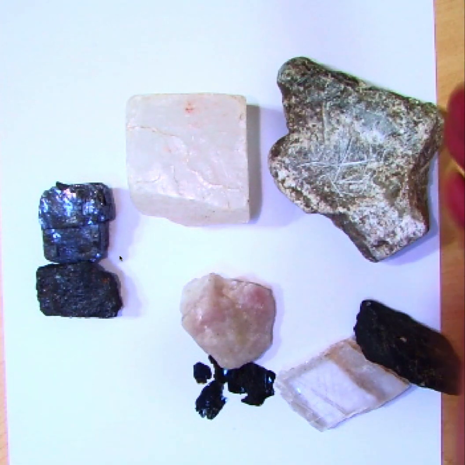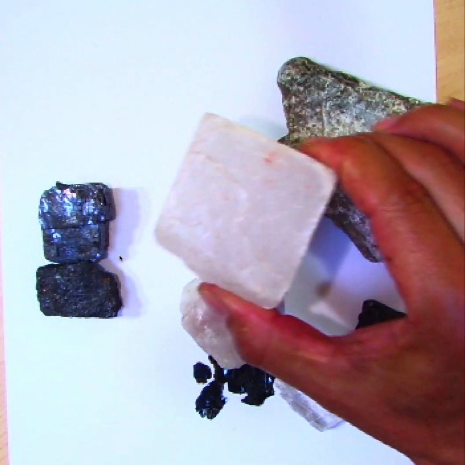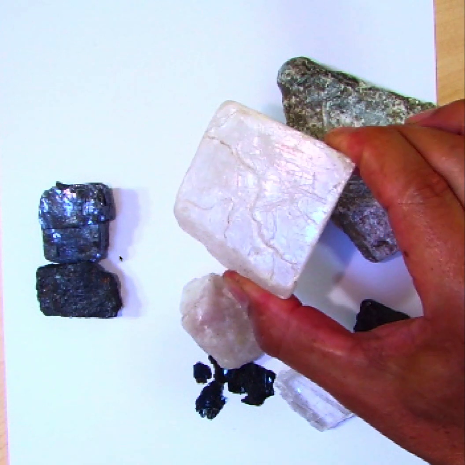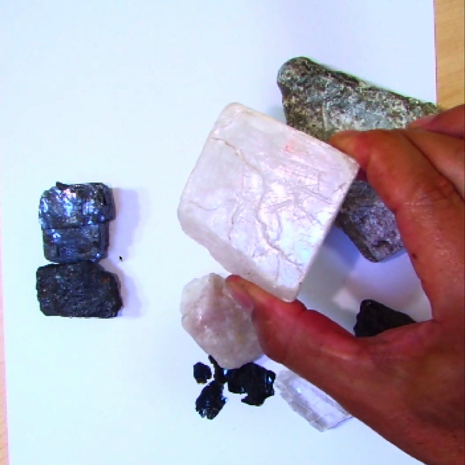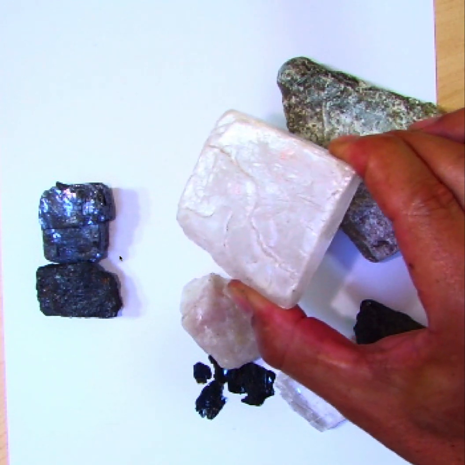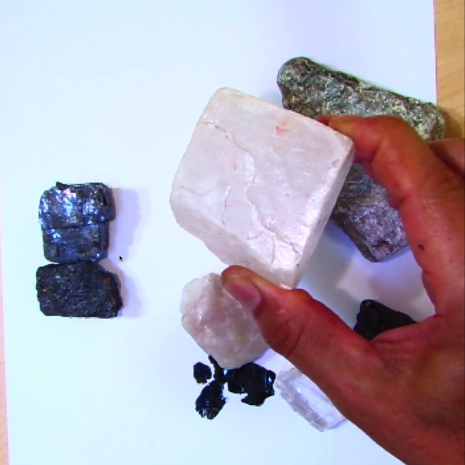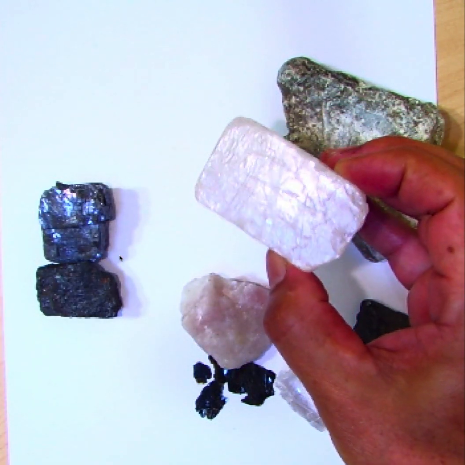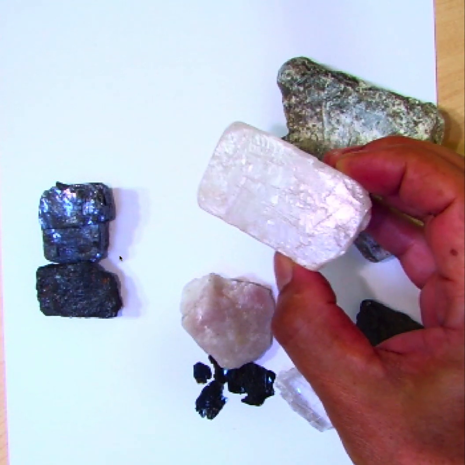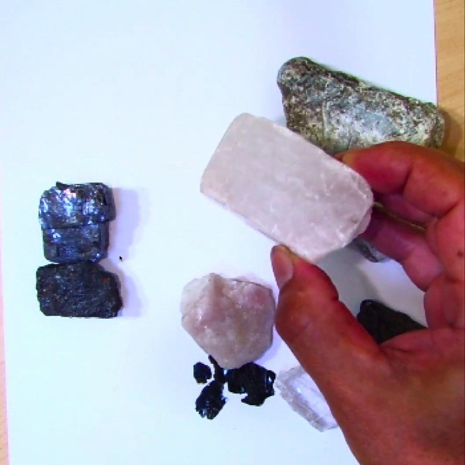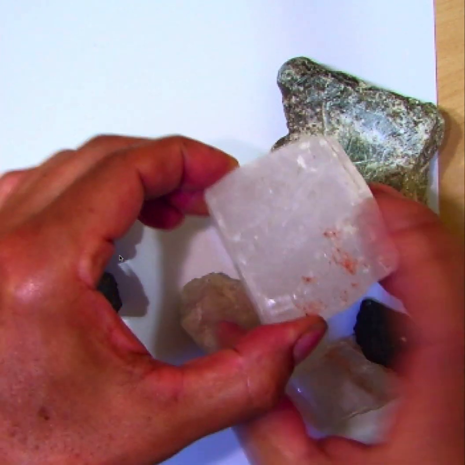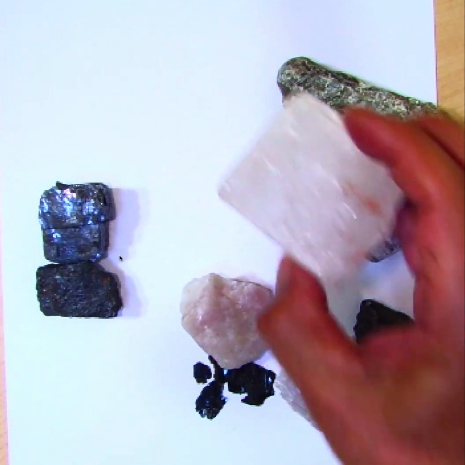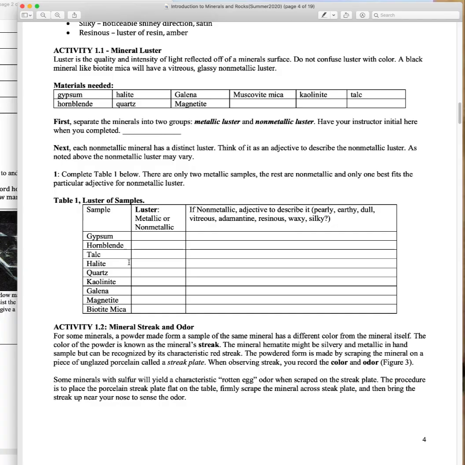Remember, halite is common table salt. When you look at this one, it has a little bit of shine. It's not as brilliant or as bright as a biotite mica or the hornblende. So you probably wouldn't call it vitreous, but it's kind of bright there. So it's sort of a duller vitreous, not as bright. You're using an adjective to describe what non-metallic luster this is showing. So that's our halite. The next minerals include kaolinite, which I don't have. That's non-metallic, and it's an earthy luster.